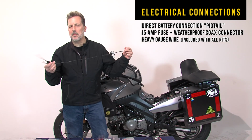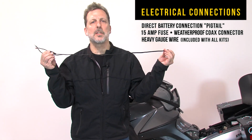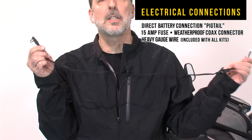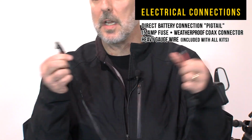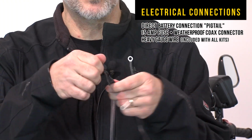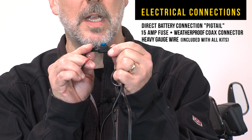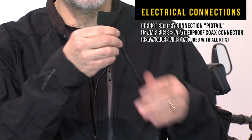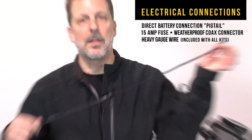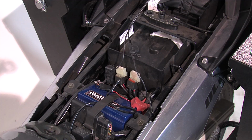Every kit comes with what we call the pigtail. This is the direct connection to the battery of the bike. Please note that this is the most important connection directly to the battery, and every part of our system runs off of this pigtail. Each pigtail, we use the finest gauge coaxial connectors and heavy gauge wiring. Each pigtail comes with a 15 amp fuse for full protection when you're running at full output on the heated gear. As well, every coaxial connector has a full weatherproof plug on the end to protect it, and this is something that you can set on the bike and forget about it.